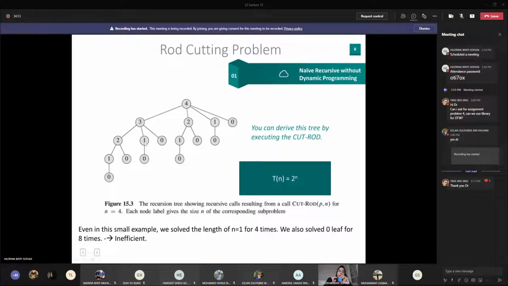Then for this one, of course, it's like another recursive call, 1 minus 1 equivalent to 0. I will tell you why it cannot be 1 minus 2. Because of the recursive function that they use, that won't happen. Whatever it is, just remember that this is the rod that you want to cut. Right now, when we figure this out, we don't literally cut the rod. The rod is not cut yet.